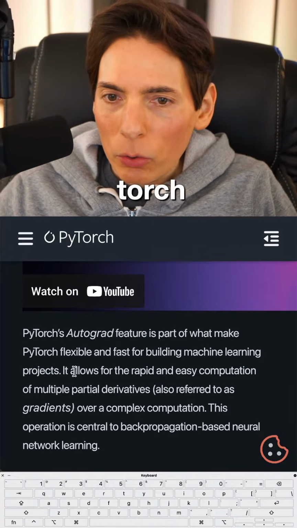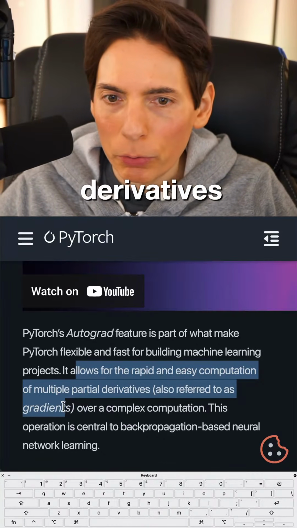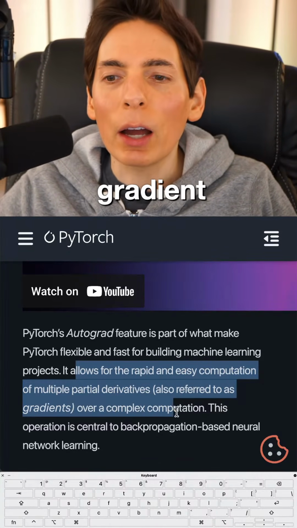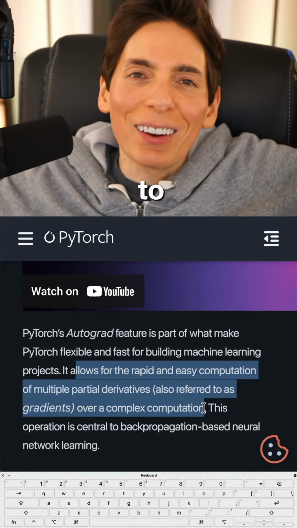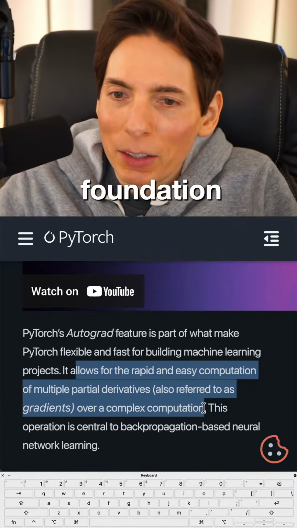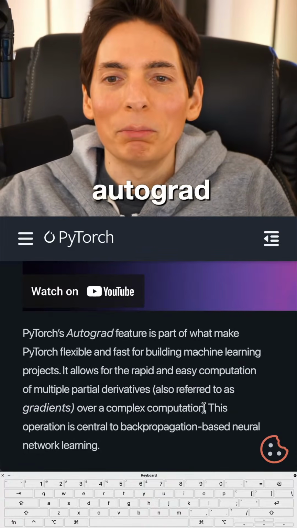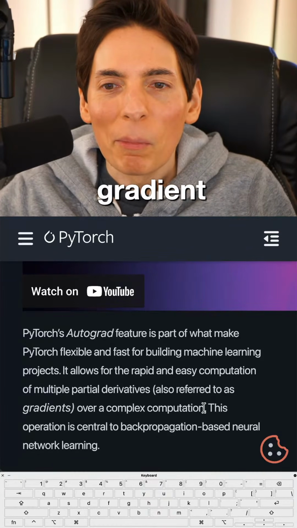PyTorch Autograd allows for the rapid and easy computation of multiple partial derivatives, also referred to as the gradients, over complex computations. Okay. So it's just PyTorch. Is that what I'm saying here? This is the foundation of PyTorch. That's what Autograd is. That's all that is. Automatic gradient. Really?